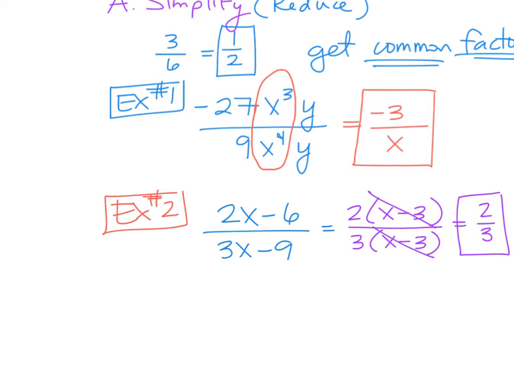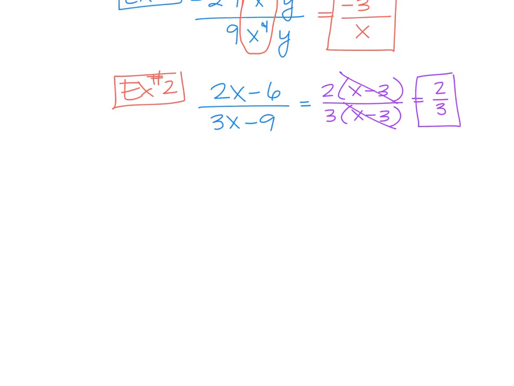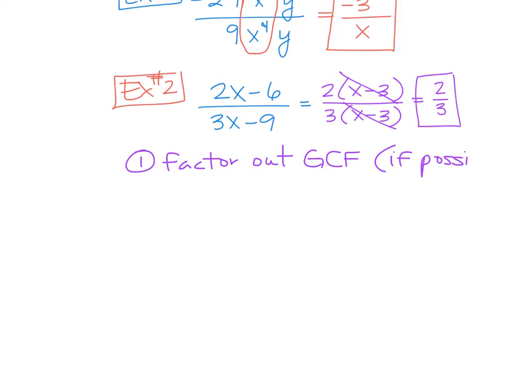Okay? So we're going to be doing a lot of that concept today. Here are the steps you should be taking on all of these problems. So first step, when you are going to be doing this stuff, you are going to factor out the GCF, if possible. Okay, you won't always be able to factor out a greatest common factor, but if you can, you need to. Okay, so that's step 1. Step 2 is you're going to look for special cases. Typically, it's going to be the difference of squares.